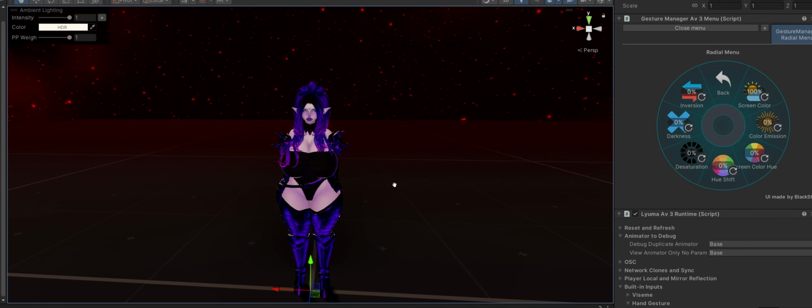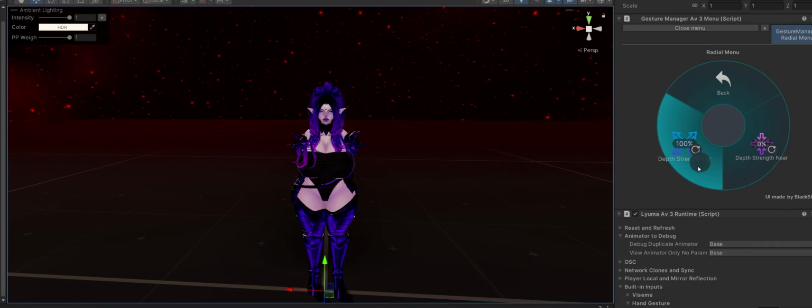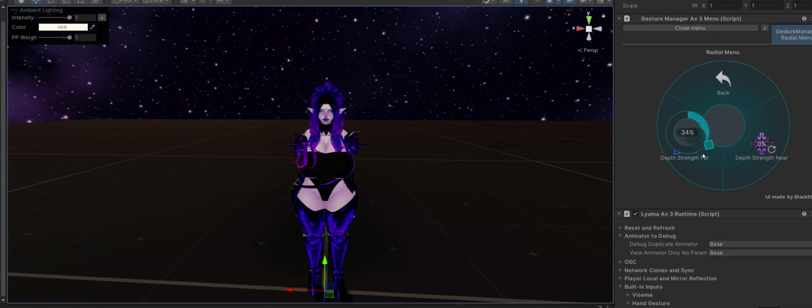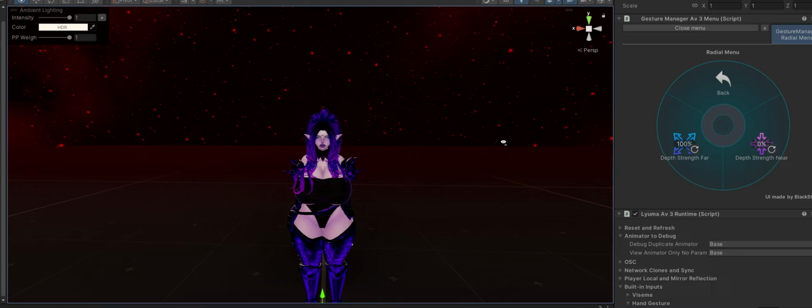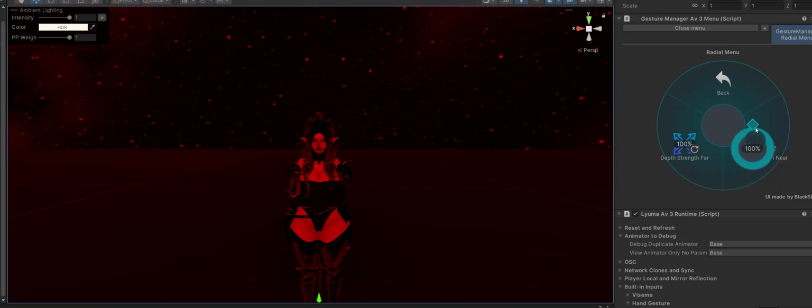We can control this radius with the depth control settings. Here we have two sliders on two material properties in the shader that you can animate to have the influence and distance, and the influence inside of that distance.